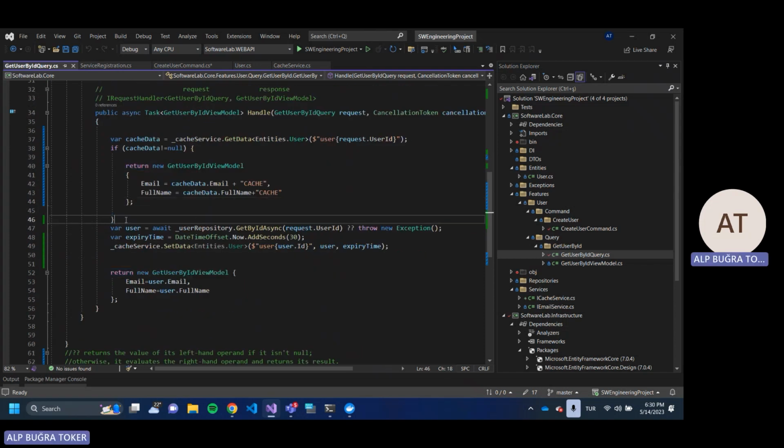But if it is, we have to go to our DB, the SQL server, and to get the user we have to run this line of code.